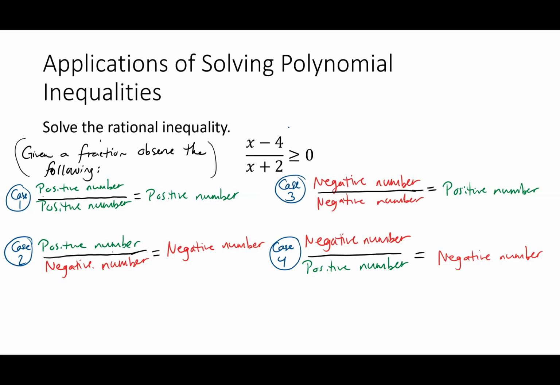He's very helpful. There's one of 4 things that can happen. So case 1, that's going to be where I've got a positive over a positive. That's going to obviously give me a positive number, which means the rational function is positive. Case 2, suppose I've got a positive number over a negative. Well, that's going to end up being a negative number. Case 3, I could have a negative over a negative. That's a positive number. In case 4, that's a negative over a positive. That's a negative number. Okay?